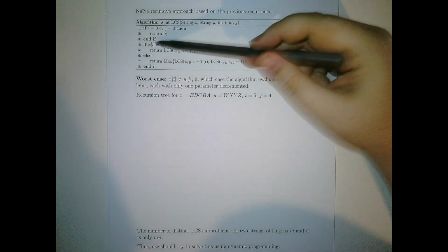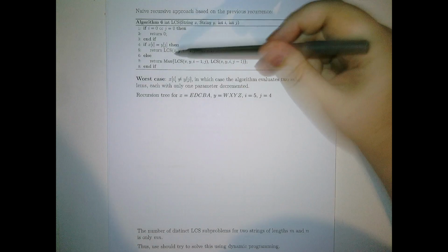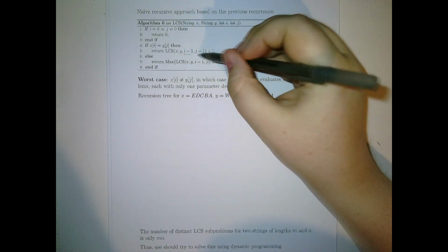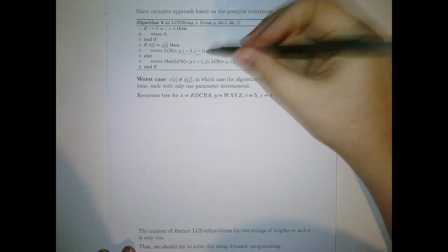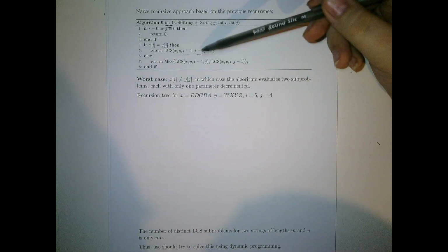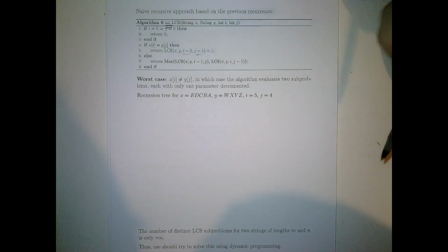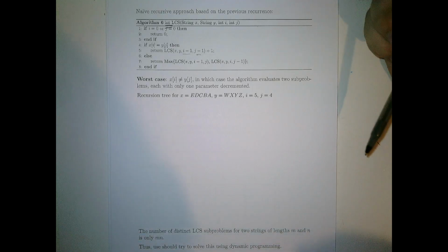Otherwise, check to see if the last character matches. If they do, then do a recursive call where you strip off one character from both of them and add one to that best match. So this LCS returns an int. It returns the amount of characters matched, just to be clear. So this is the cardinality of the thing, right? Okay, and then the alternative here, you see, is the else case, where we're going to do the max of the two recursive calls. Okay, wow, that's easy.